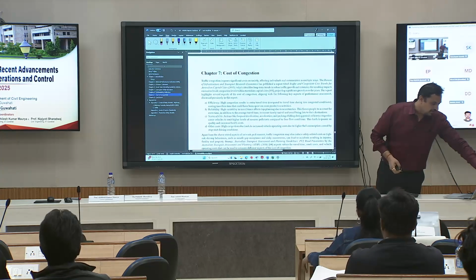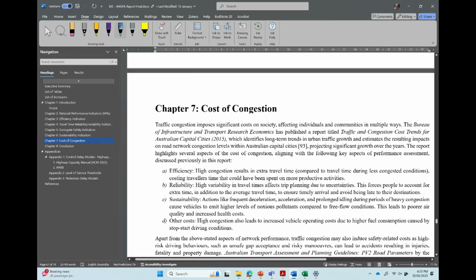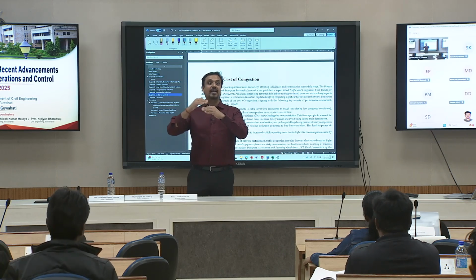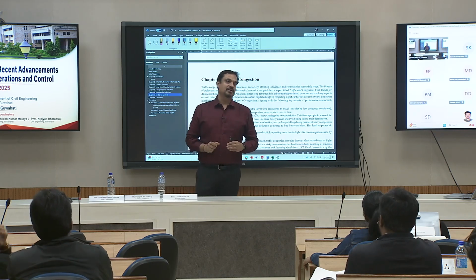We did not put much detail here, because there are reports within the department. In fact, there was a huge project within the department to model the cost of congestion on the roads. The modeling that they have done was actually quite simple, but quite powerful. They say if I have a congestion profile, I am expecting a certain amount of delay on the road. So it is not the free flow. I know that there will be delay. On average, this corridor might have a certain travel time profile. If I have access to that, that's the cost I'm interested in.